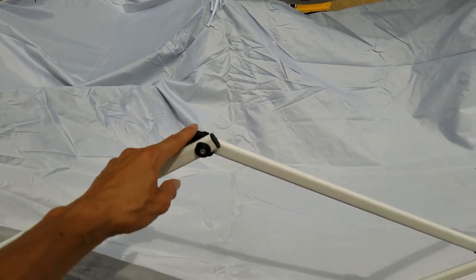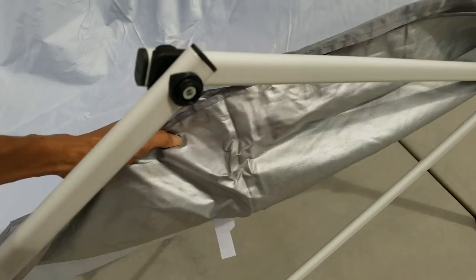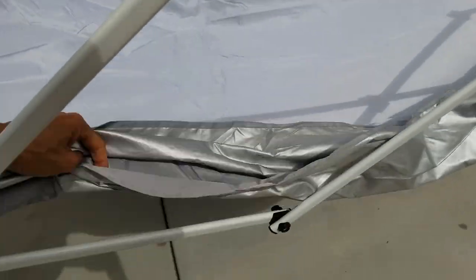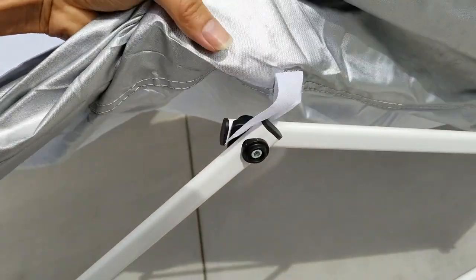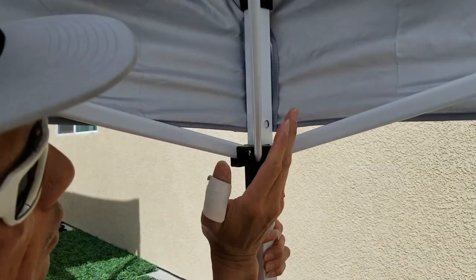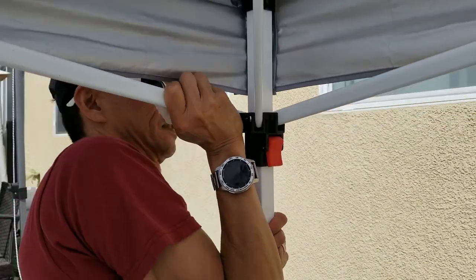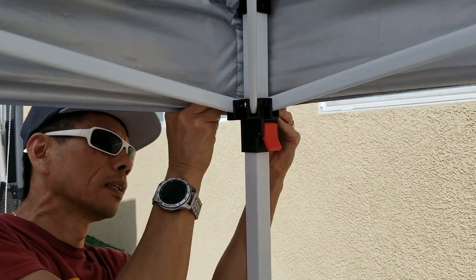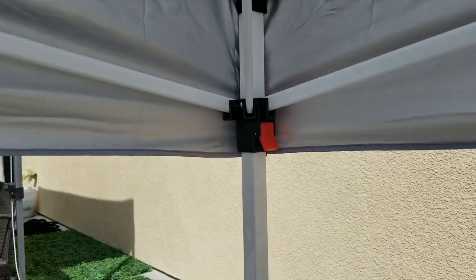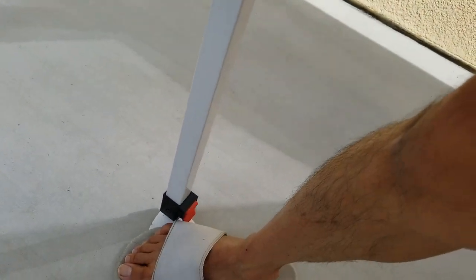And there are two Velcro under the tent, one over here, one over there. So it's on this side right here. You need to strap it down. Okay. Another one's right here. Okay. Alright, so just make sure you push all the way up until you hear a click. Make sure you don't get your finger caught in any way. Okay. And now you see it. And we're gonna put it up. I'm gonna use my leg to anchor it.